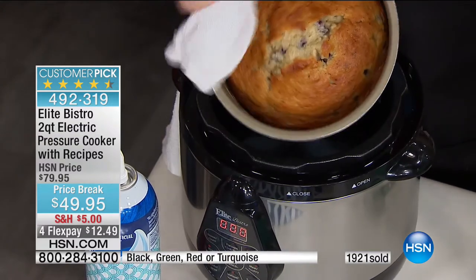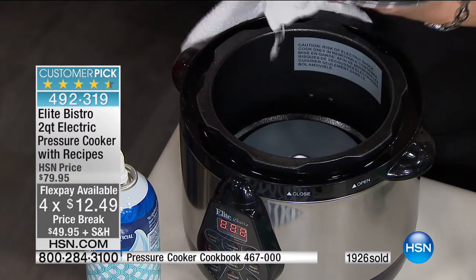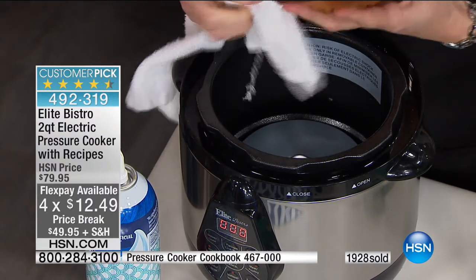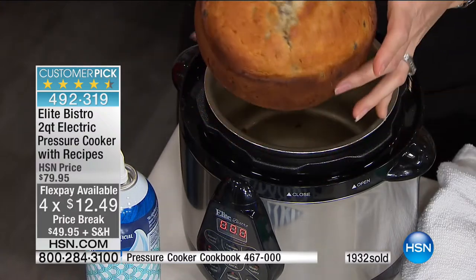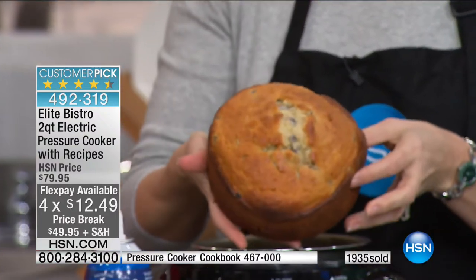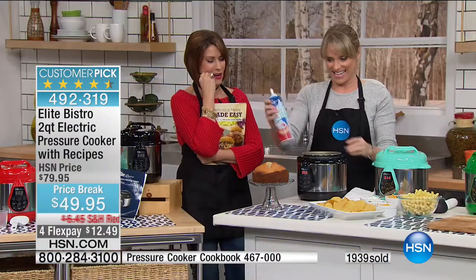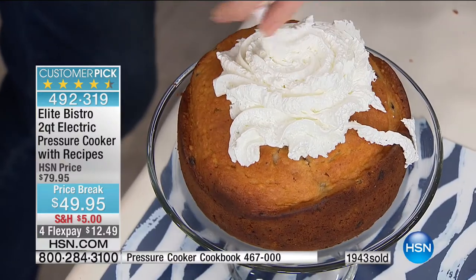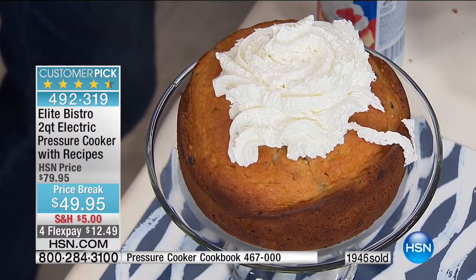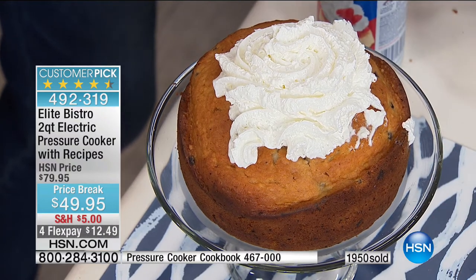So everything that you want to cook in here is going to be faster, but it's going to taste better. It's not just because it's faster that people buy pressure cookers, it's because the food tastes better. And look at how you can bake in this. Oh my gosh, this is blueberry muffin cake, but it could be chocolate cake or cherry cake. I had a little rogue string of whipped cream going on there, but it tastes just as good.